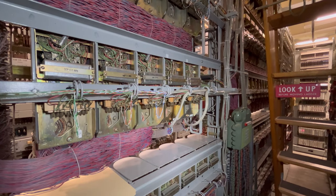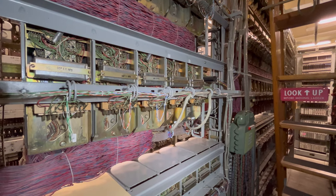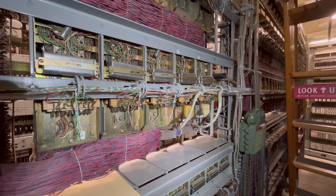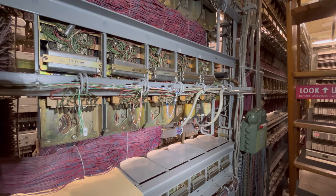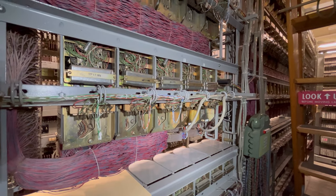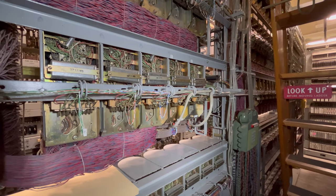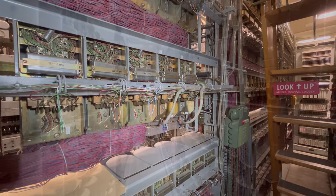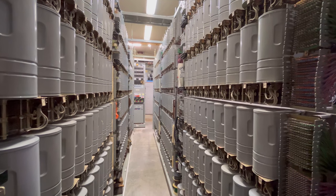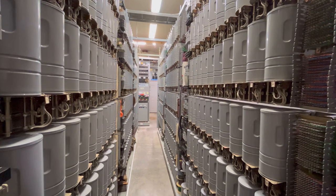Kind of a close-up of a special selector shelf. The selectors have been modified for what I refer to as special access. These are the selectors that people dial into from the PSTN or over the collector's network. The rear of the switches, aisles 104 and 105, from what would be the east end, located in my building.